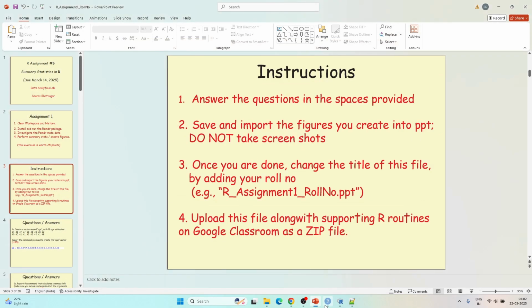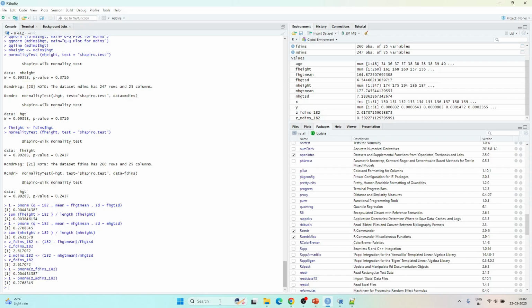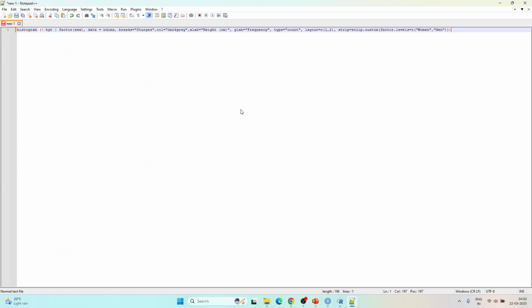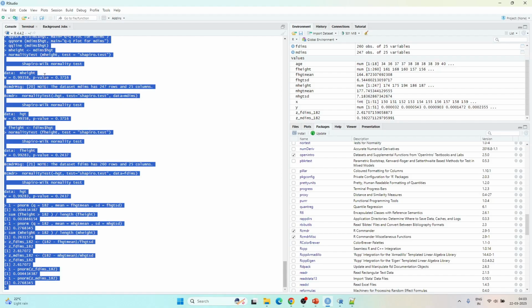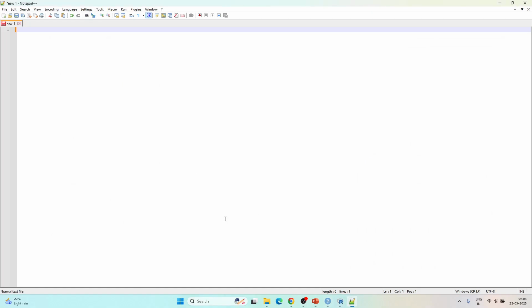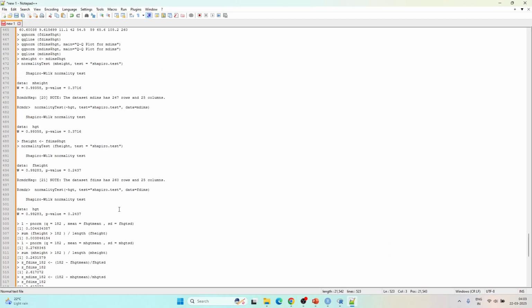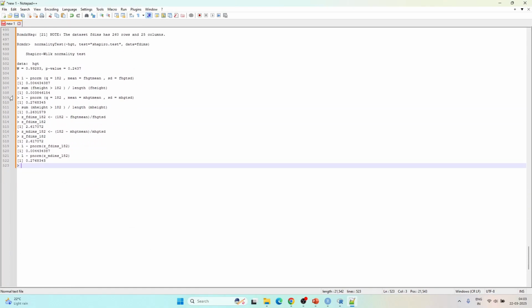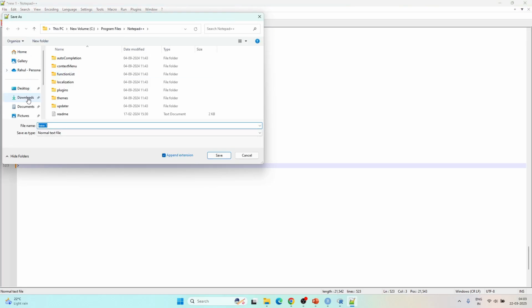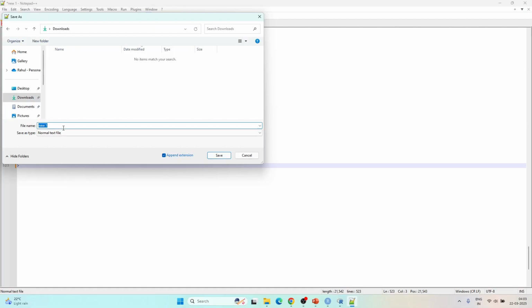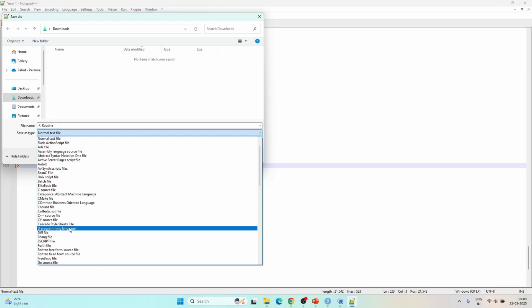Now for the R routines you can do one thing. You can install Notepad++, or any text editor, no problem. Then select everything from your console, give it here, and then save it as R routines, save in downloads, and create an R file.